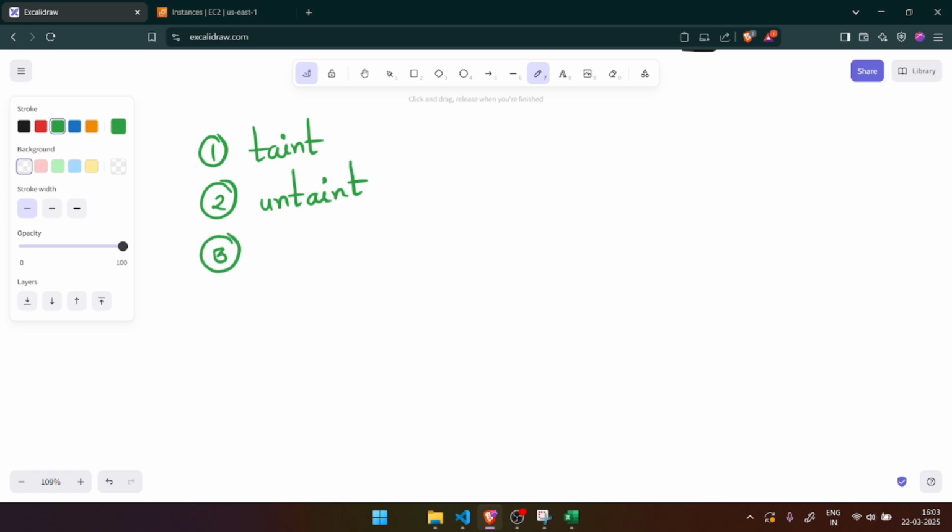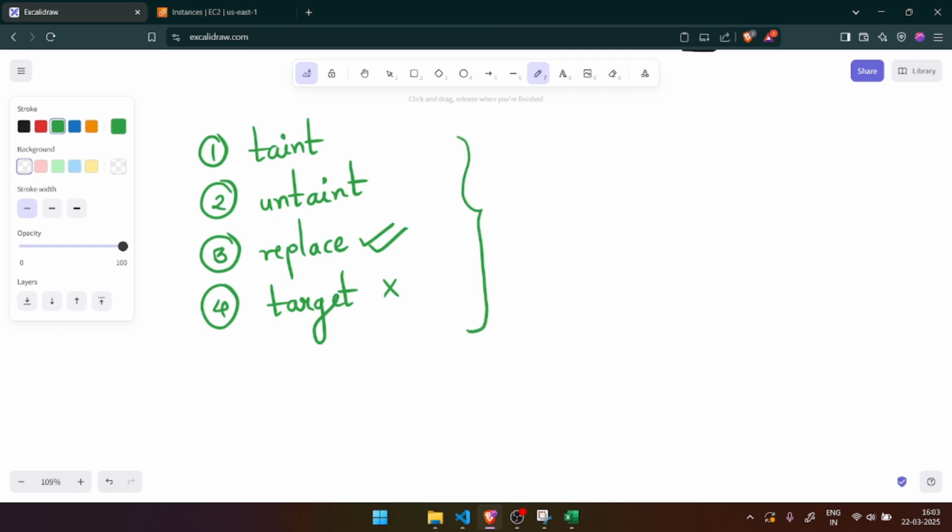Then after that, we understood how we use the replace command and how it is better than taint. Similarly, we also understood how the target command works and why it is not relevant and why replace is the only solution for the correct kind of replacement. So these are all of the commands, and it was asked in one of the interview questions as well.